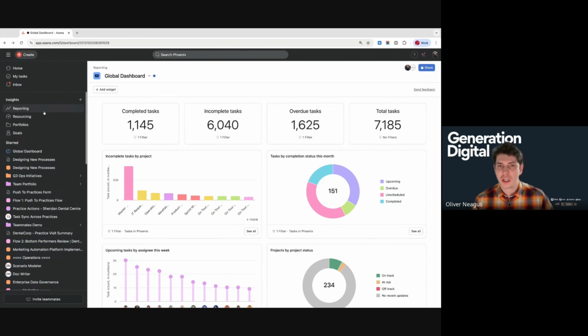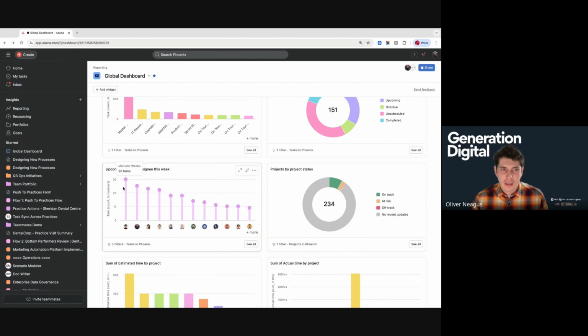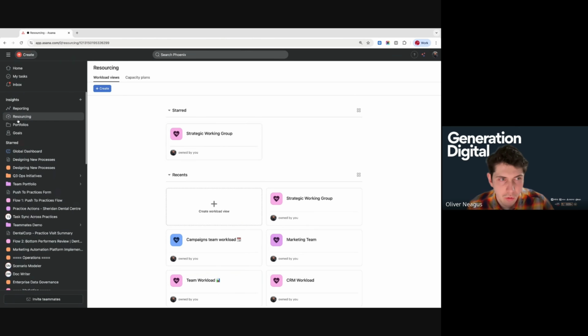In terms of managing your team's workload, the dashboard view is a really helpful way to do that. Looking at upcoming tasks this week, but per assignee, is a helpful view. We can also have a more intentional view to manage this kind of work, and that's where the resourcing tab comes in.